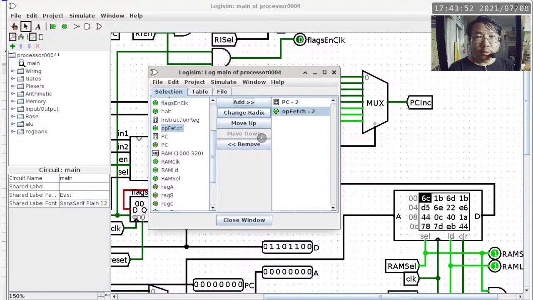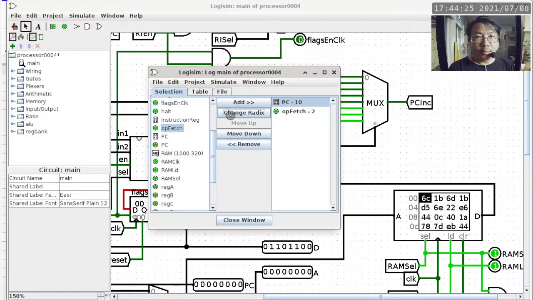But you don't need to use OP Fetch for this particular program, because PC alone is going to be enough, because we don't have any conditional branches right before the no op instruction that we're supposed to track. If that was the case, or if you have an LDI instruction right before the no op instruction that we are supposed to track, then you also need to get OP fetch, because otherwise it can report that it seems to be executing that no op instruction, but it may not be the case.